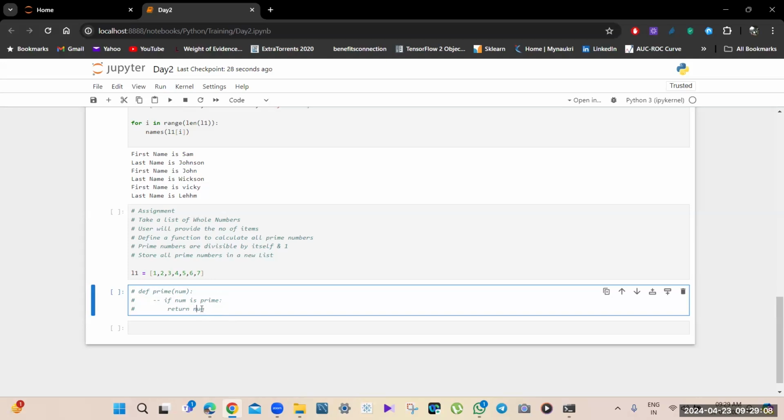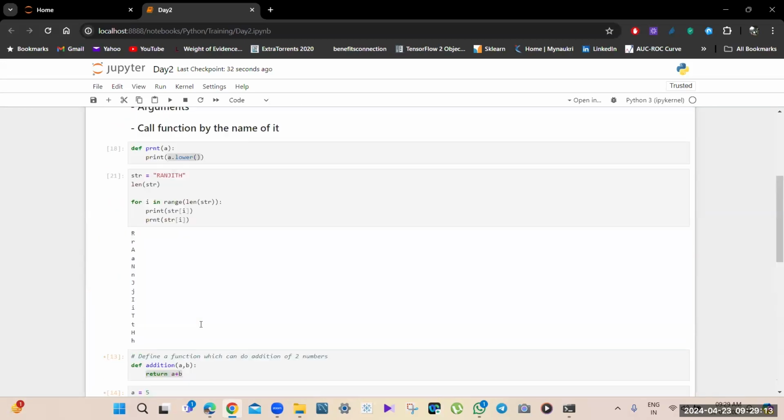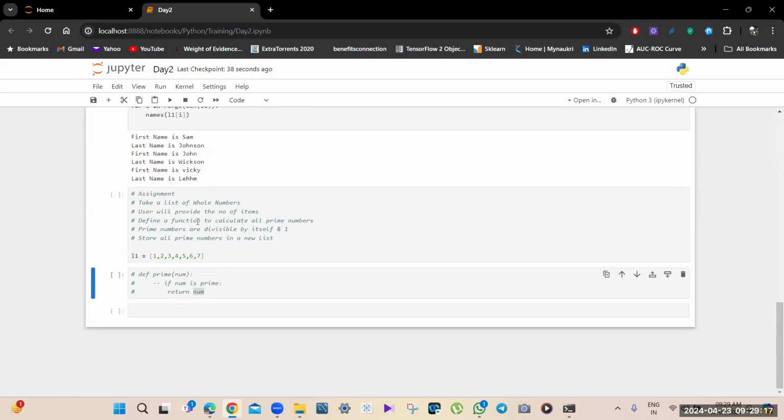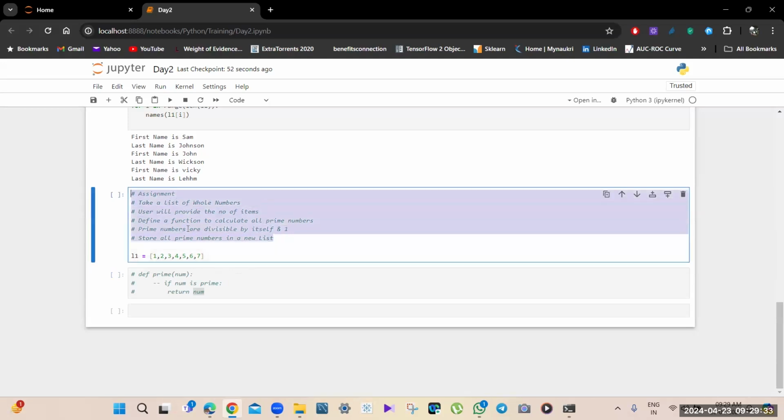So what we have to do, we have to catch that return, and we have to create a blank list, which we have created as part of the other one, where we have just appended them and created a new list of all the prime numbers. Okay. Understood? So just give it a try tomorrow. It will be a good practice. Just think it through. And tomorrow we can see how much we have progressed.